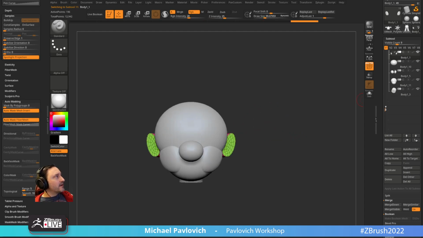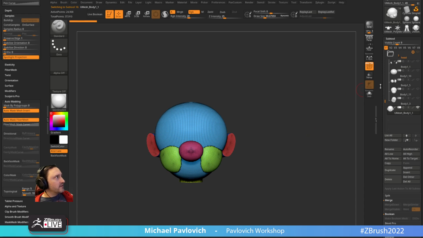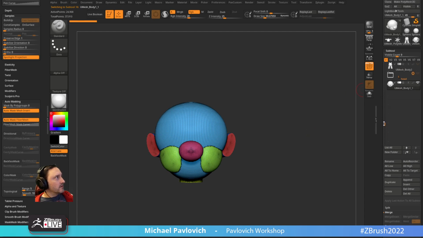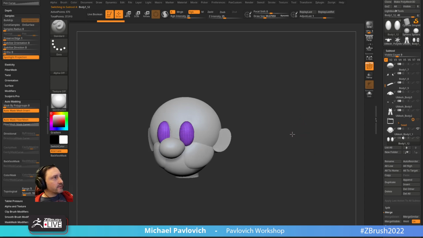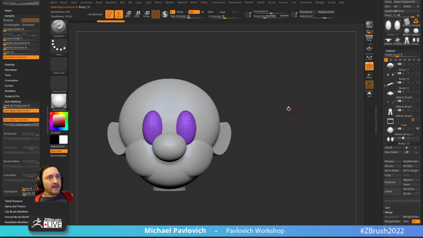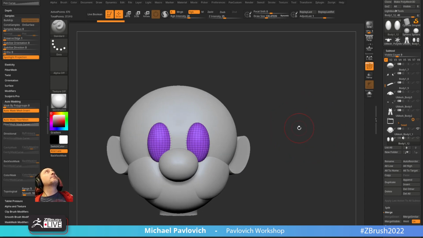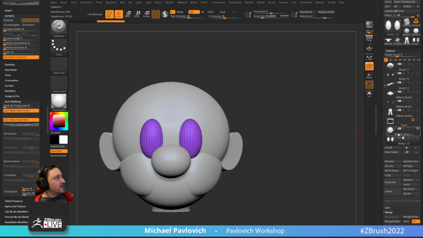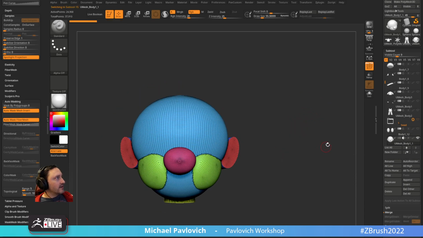You know, while I'm thinking about it, yeah, let's do this. So I'm going to go through this folder and we're going to say, give me a Boolean with dynamic subdivision. It will pop out this little U-mesh head here. And then I'm going to take the eyeballs here, Shift, and we're going to do a subtractive mesh. I don't want it touching the eyes though. Okay, here's what we're going to do. Temporarily, we're going to use this head as a subtractive mesh against these eyeballs.